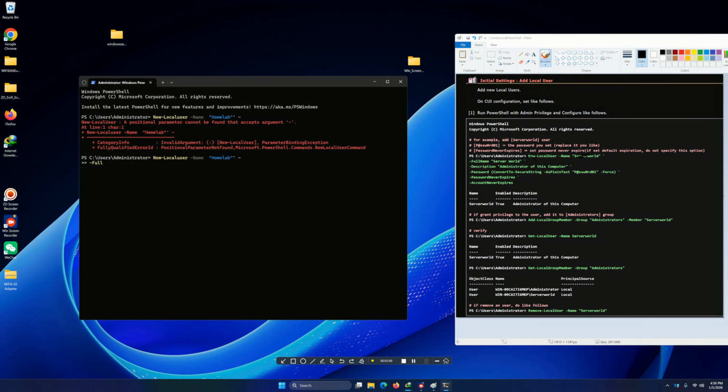And then next is the FullName. For the full name we're gonna call it homelab 24. This is the full name, and we're gonna separate with the backtick again, and then for the description.